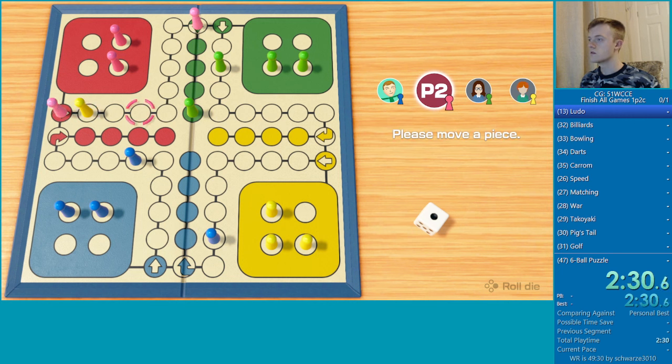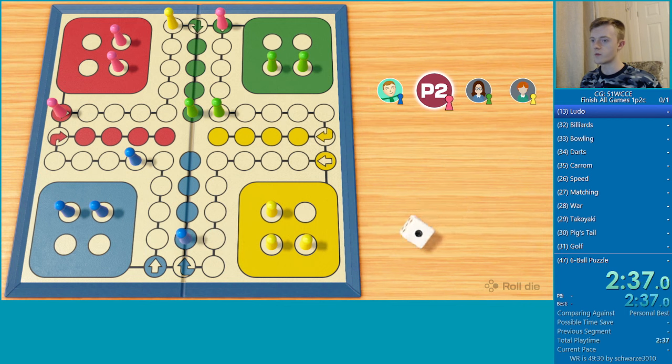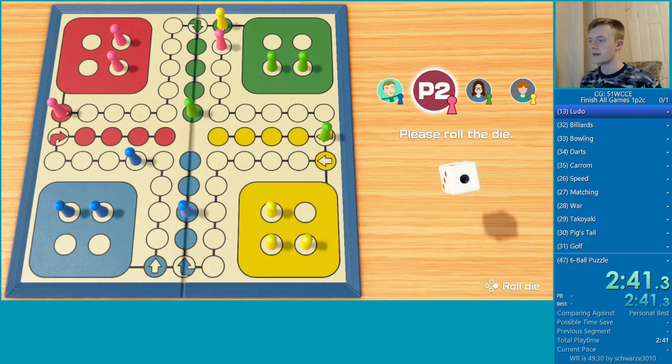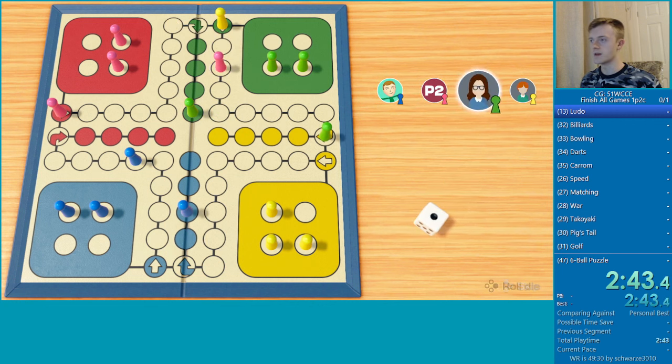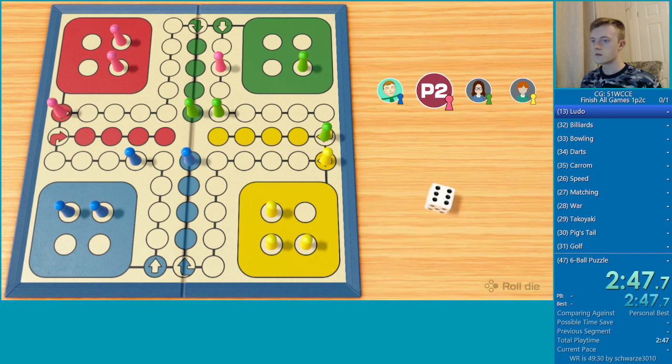No. Come on. There. Okay, I guess I'm going for the win with blue now. Yeah, this is a little bit better than Clubhouse DS Billiards, because at least you can skip some stuff. Okay, now we only have one going on. That's good.